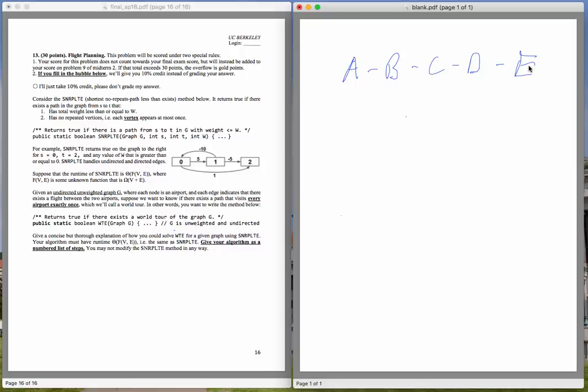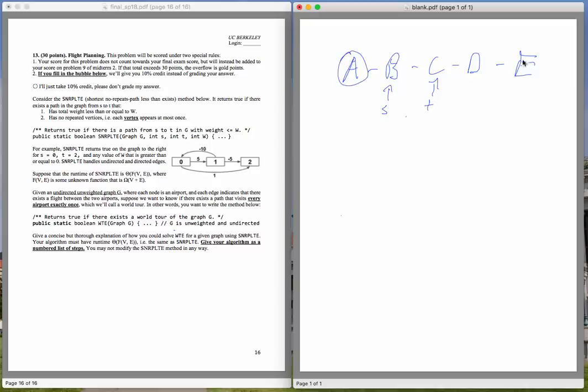For this graph, the selection of a vertex and its adjacent, or the selection of arbitrary vertices, will not work. The reason it won't work is, let's say I chose arbitrarily the vertex B as my start. And now if I chose C, because it's adjacent to it, as my target, I find that there is no world tour from B to C because there's only a single edge and I can move nowhere else, right? Since you cannot backtrack on this edge, you cannot revisit any vertices, I can't get back to any of these other vertices once I've moved to C. So if I ran SNRPLT on B and C as my start and end, even if I pass in the correct value for W, I will not return true, even though in this case there does exist a world tour.